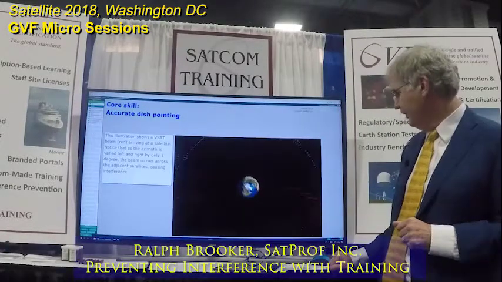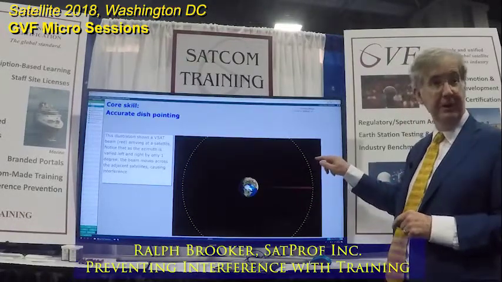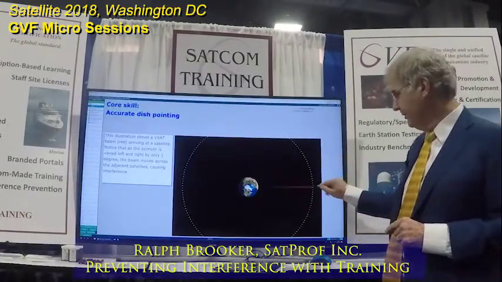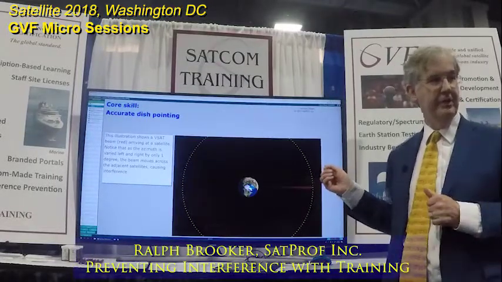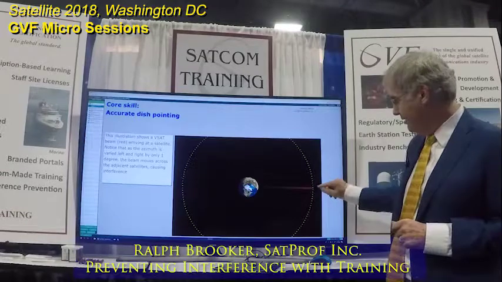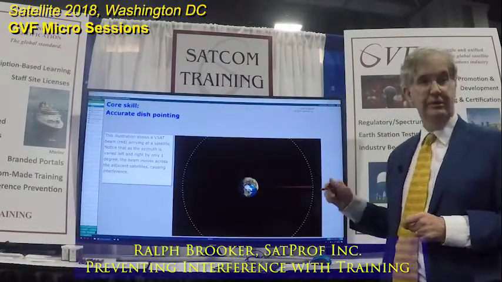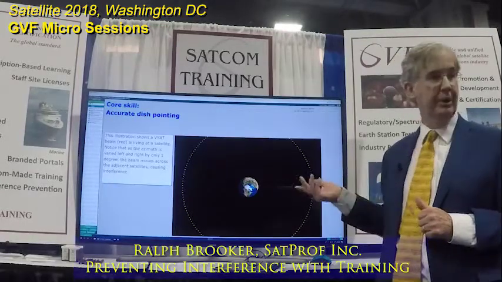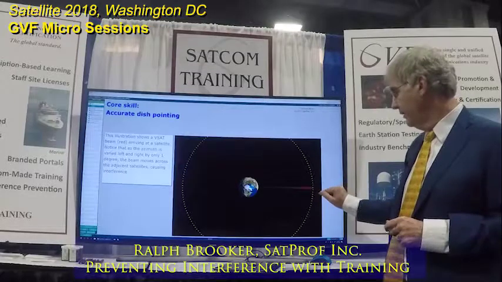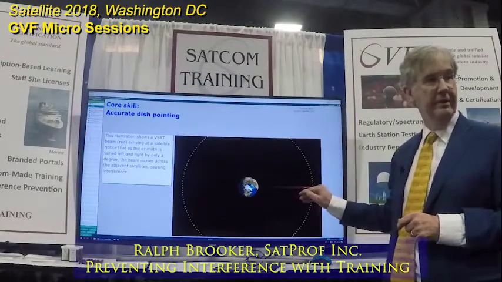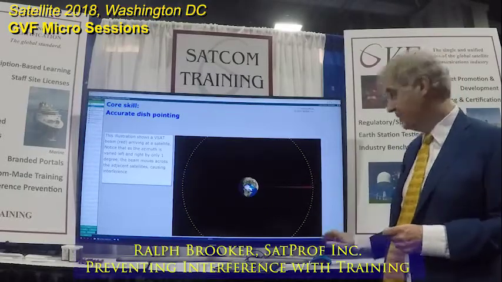If you look down from the top, you can see that these satellites are only 2 degrees apart. The beam width of a typical small VSAT antenna will be 1 meter, 75 centimeters at Ku band. That's about how wide it is. So it just barely fits between the satellites. So what we do in the GVF training program is to teach the installers to not just peak the signal, which is not a very accurate way to do it, but to actually center it between the neighbors.